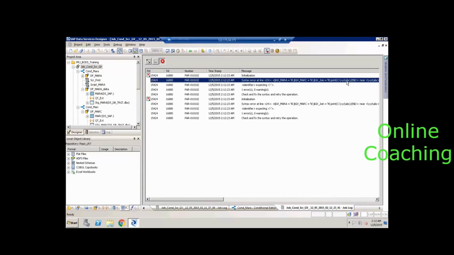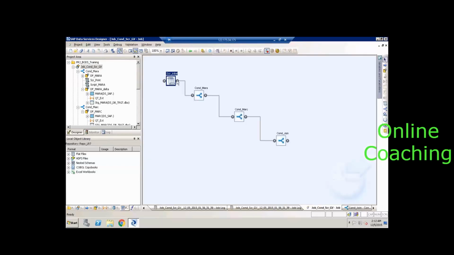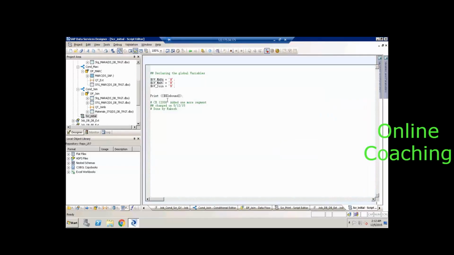But you can see this print statement showing the value. I just gave the value, but I defined it in the parameters.